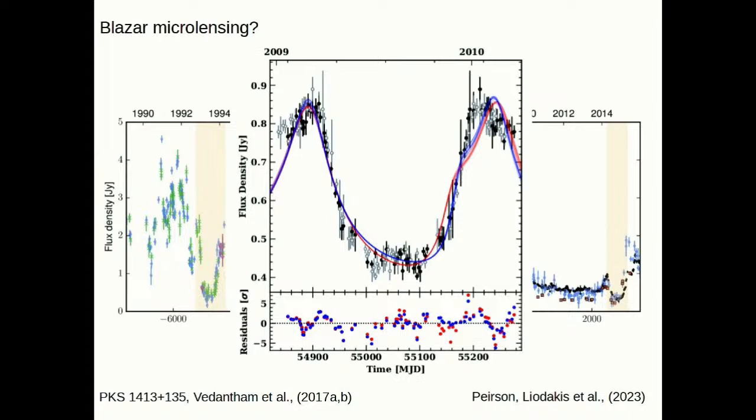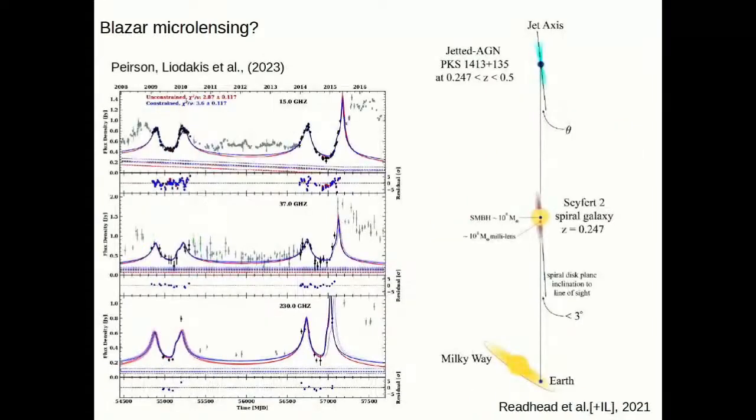Now, we have other evidence for that, but we think that what we're looking at is actually microlensing. So we have the blazar, which is somewhere back there. We're down here. And what we see as the host is, in fact, just an intervening spiral galaxy. So every time you shoot something from the jet and it moves downstream, it makes light. The light crosses the caustics of the lens, and we get this nice U shape. And in fact, just a year ago, we were able to model all the different dips across different frequencies with the same fixed lens model. So we are a little bit more confident that this is in fact microlensing.